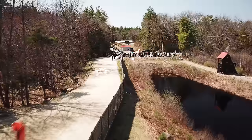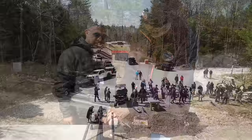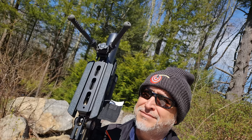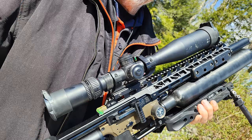And I got some MDT weights on it to better balance the gun. And I also have some MDT, what they call Baker wings. And you can see how wide a platform it gives you for PRS style shooting. So it's very stable and balanced on different obstacles. And I've always had the Atlas bipod. That was like my original bipod, and I've had very good success. I've been on the podiums many times, so I just don't change it.